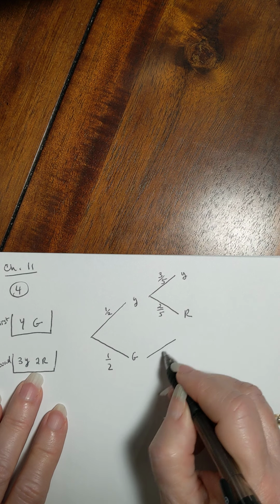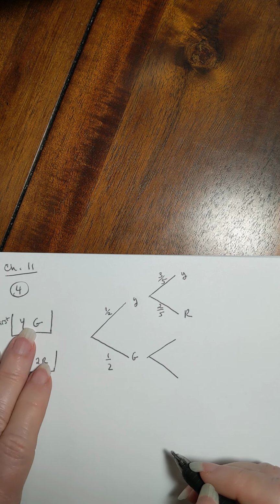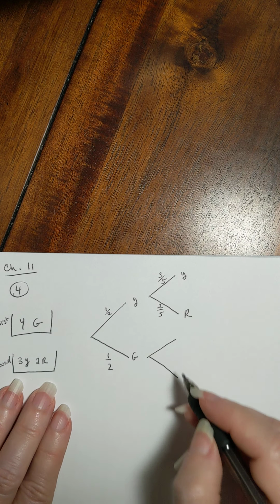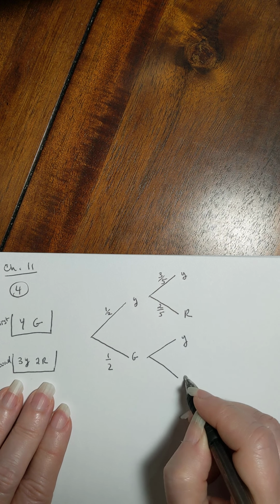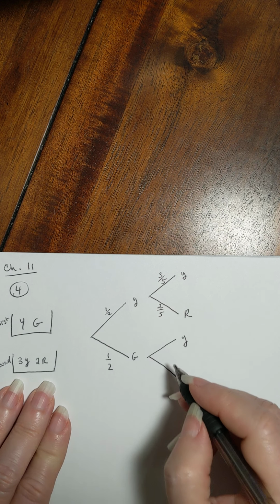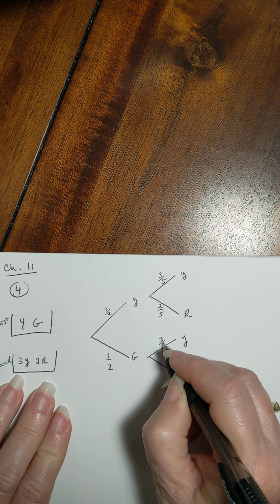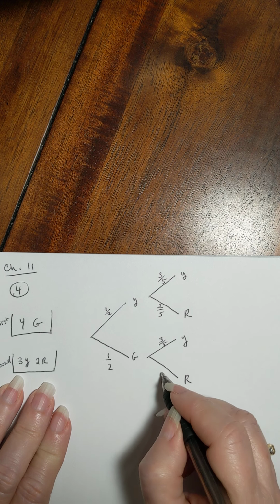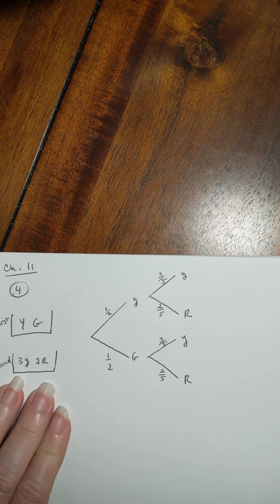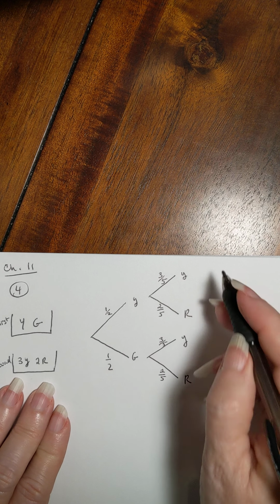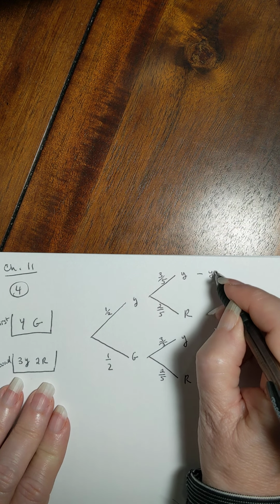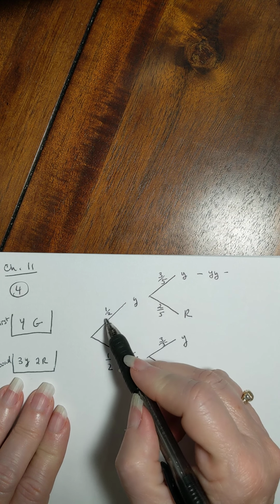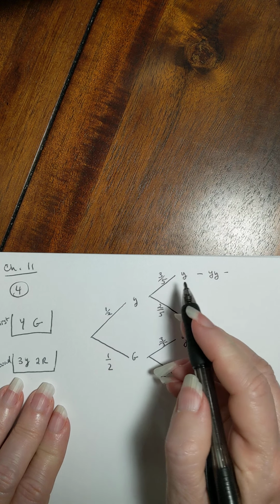And then the probability here, if I pick a green on the first one, I'm still picking from the second box, so I can get either a yellow or a red. And again, this would be 3 out of 5 to get a yellow and 2 out of 5 to get a red. And then finally, this would be yellow, yellow, and my probability, I just multiply down the chart.